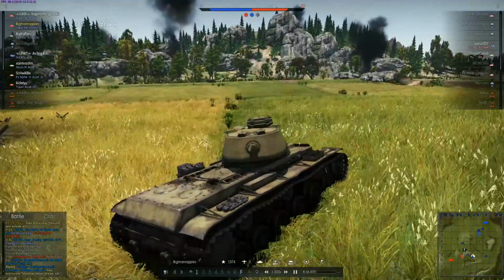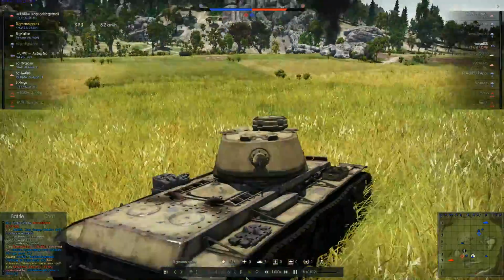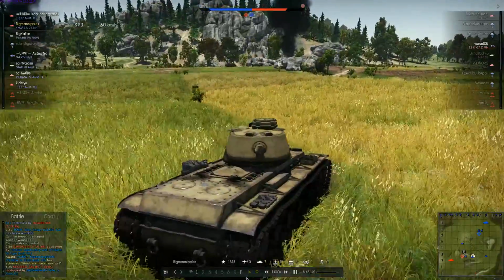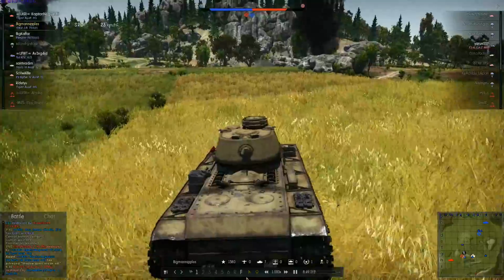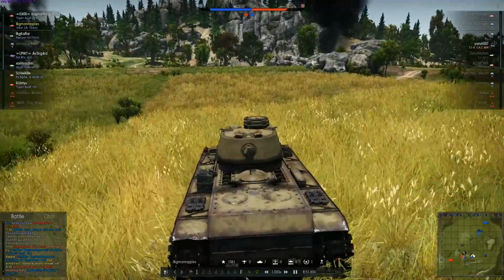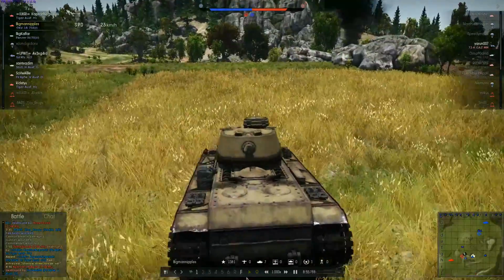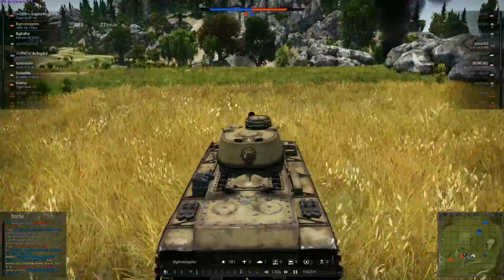Now, one subject that keeps popping up whenever I put up a War Thunder Ground Forces realistic or simulator battle video is the subject of spotting and identifying enemy tank targets. A lot of the time you're seeing these guys shooting at tanks that you can't actually see yet and haven't appeared on the map. And paying attention to your map is important in War Thunder Ground Forces, but it's nowhere near as important as watching what's going on around you.